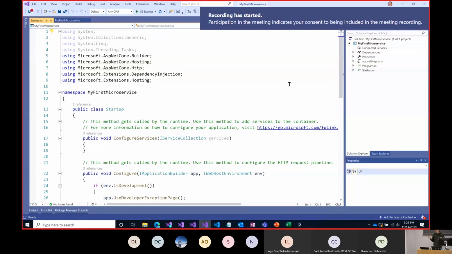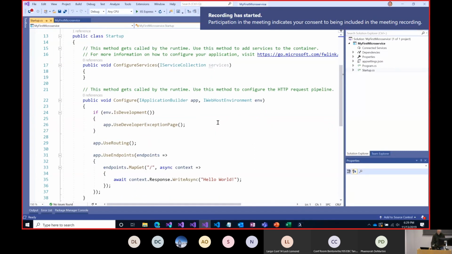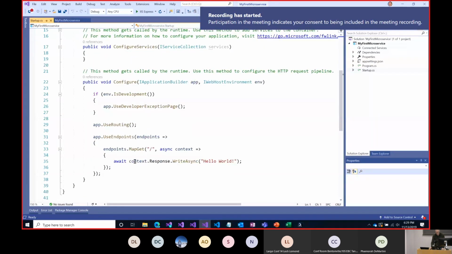But some people, when they're evaluating microservice frameworks, want to see, can I build something just super simple? Like, how simple can it be? So this is kind of the simplest ASP.NET Core app that you can build that has an endpoint. It's not actually the simplest, but it's simplest to create: file new project. And so what do we got here?